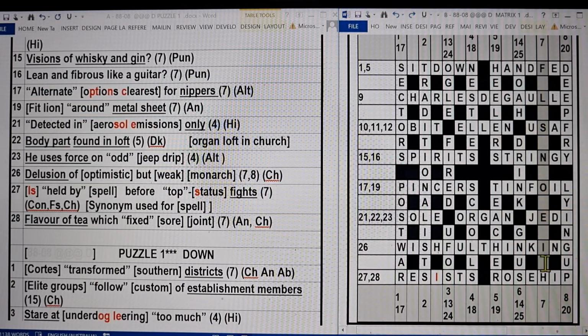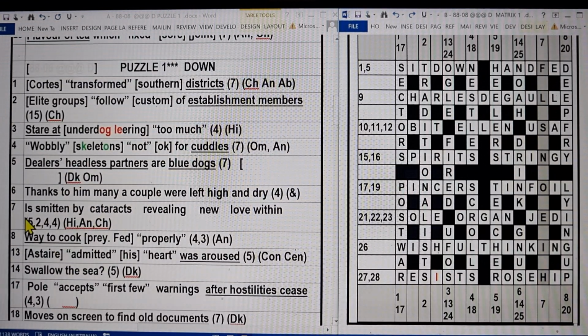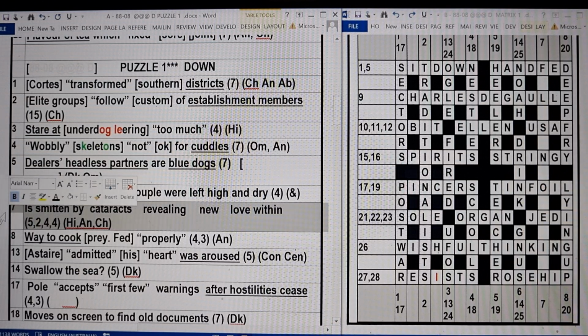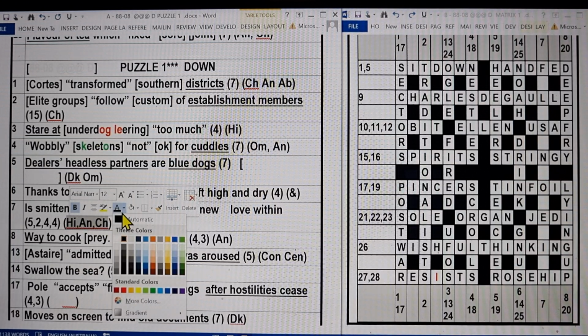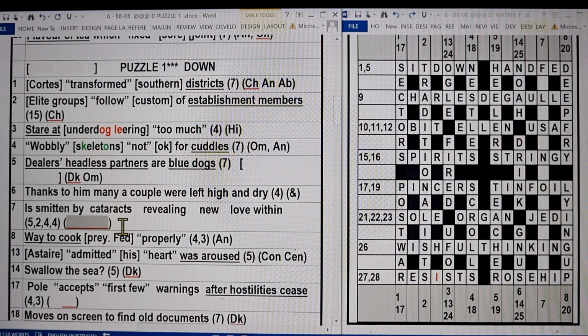Right, 7 down. 7 down is the last one to do. 7 down is smitten. Dearie me, all this stuff here. How did I get this in here? Left this as a dreg when I showed it to the U3A. All right. Is smitten by cataracts, revealing new love within.